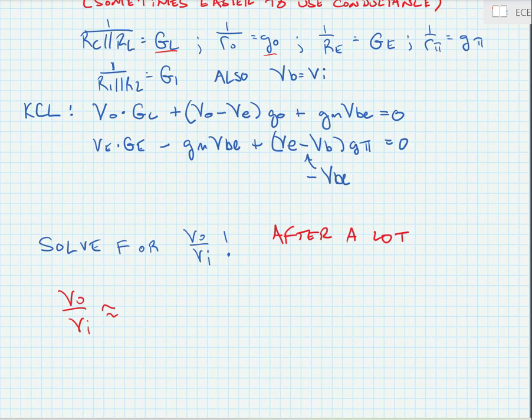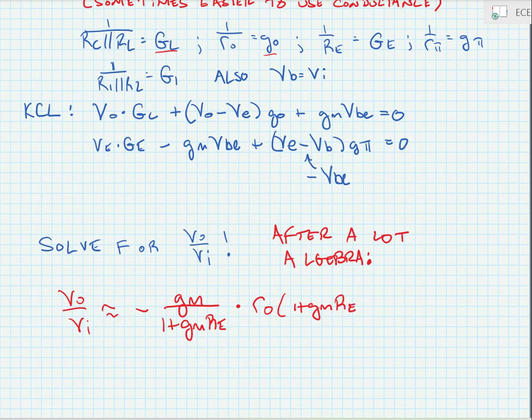Now this is a rather tedious exercise going through all of the algebra, and what we're going to learn is that almost all common emitter amplifiers have a similar form for their voltage gain expression, and so we're going to learn to do inspection analysis in a few days. For the time being, you can take any amplifier, replace the transistor with the small signal model, and use KCL expressions in order to find voltage gain. It's just tedious with a lot of algebra. In the next video, we're going to do another example.